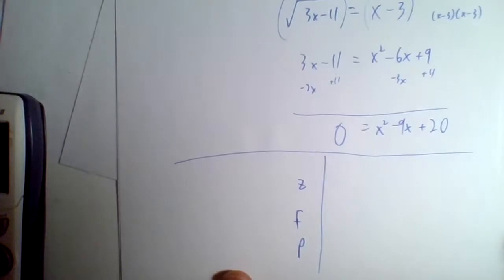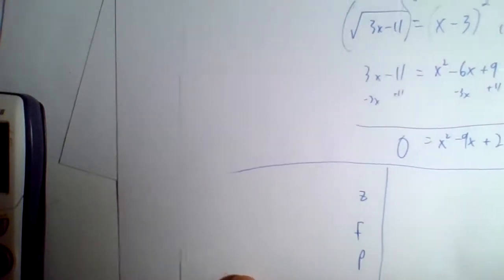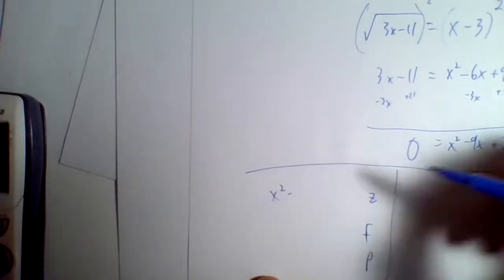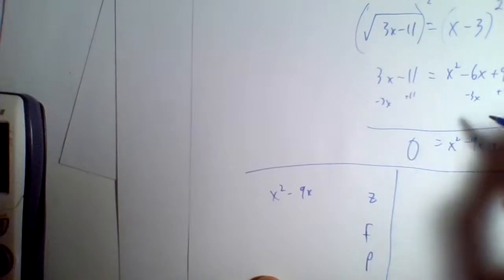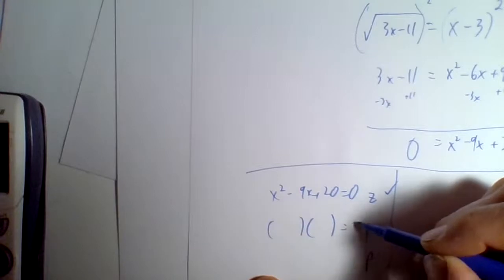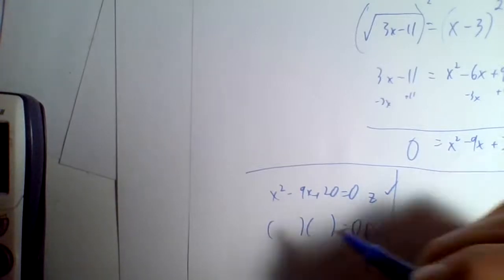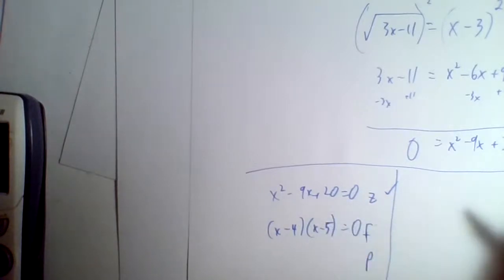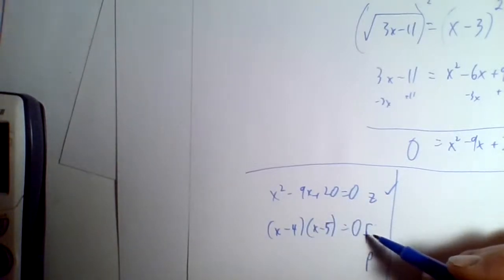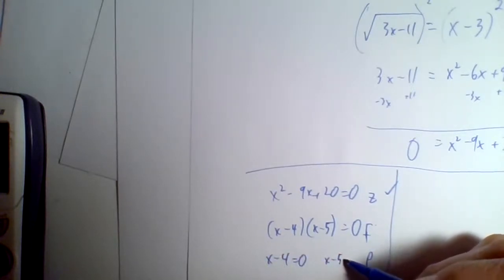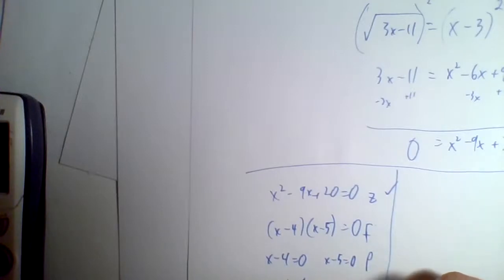If you look at that, numbers that multiply to 20 and add up to -9. Well, there are some. So we can do this by the zero factor property. I already have the equals 0. I can factor because -4 and -5 work. So x minus 4 and x minus 5 are your factors. So the property says either x minus 4 is 0 or x minus 5 is 0. And solve it out from there is pretty quick. X is 4 or x is 5.